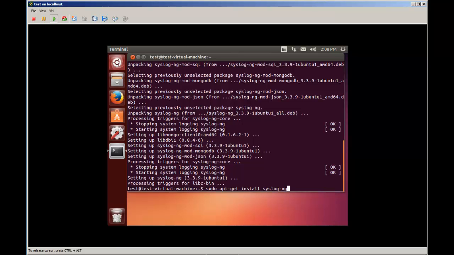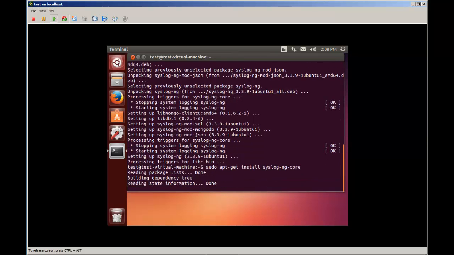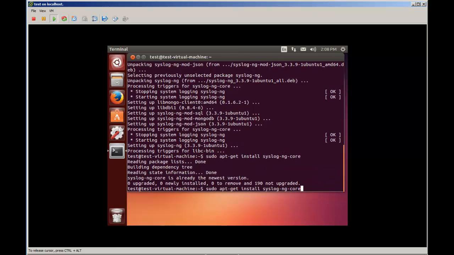Usually if you want, you can just cursor arrow up to bring up the previous command. And we want to say syslog-ng-core. And then we'll do the next one, which will be syslog-ng-mod-sql.